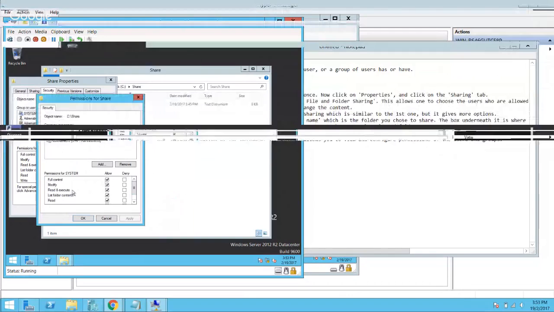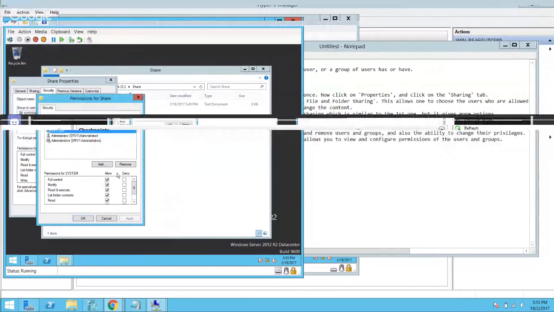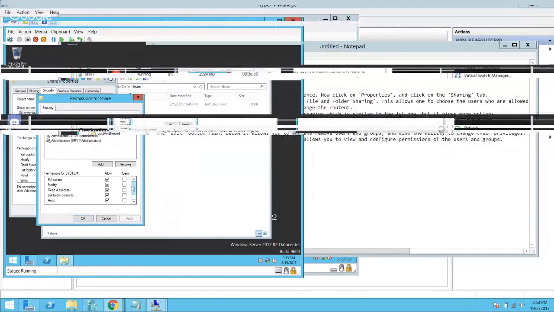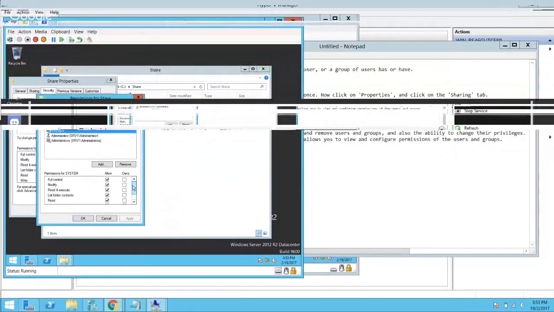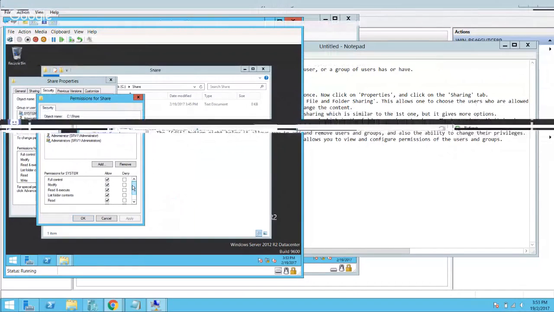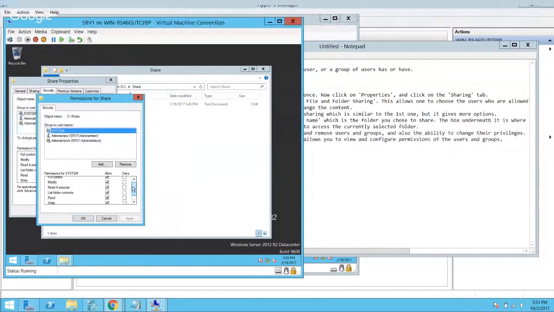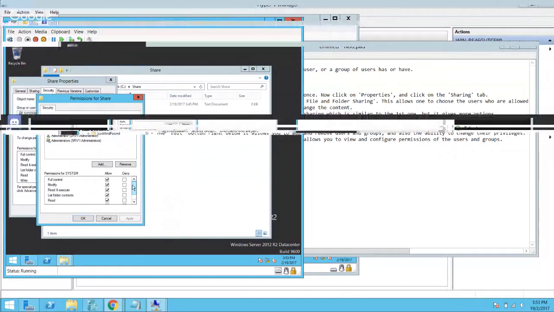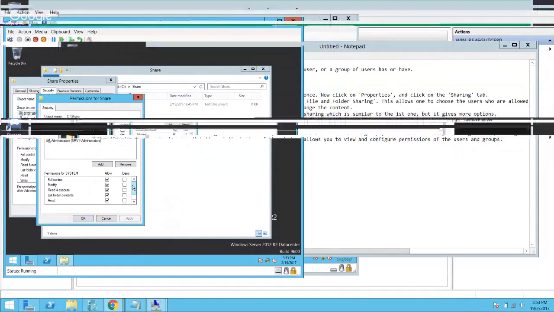Read and execute means that you're able to see the contents in the folder, and you're also able to run the programs that are in the folder. I presume that if you untick this, you will not be able to run the program or the executable that is inside the folder.